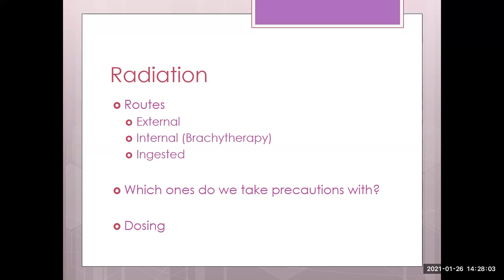If their seeds are in place, like for example with prostate seeding, that patient is radioactive while they have those seeds in place. Is it likely that they're emitting radiation to everybody that comes close to them? No, because of the dosing of that radiation, but we still take precautions. Those precautions are time, distance, and appropriate shielding. Your textbook talks about this on page 379.